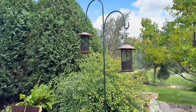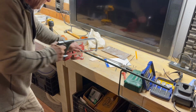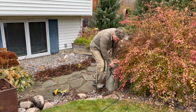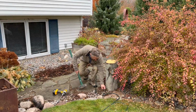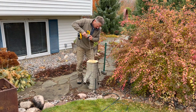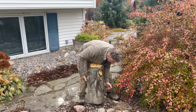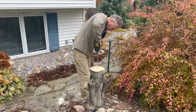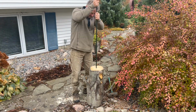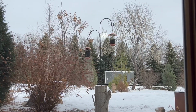And before we wrap this up, let's quick mention what I did with that log that I cut off to shorten up that bend. I had this shepherd's hook laying around, but we weren't using it since we get a lot of wind and they're usually not stable enough to stand up on their own. So I ended up cutting it in half and using the fork as an anchor, and then just drilled a hole in the top portion of this log. Since the log has a wider base, it helps support the pole and it adds a little rustic look to the feeder. I also placed it here to continue the theme of that rustic tree bench, and it's viewable from my office studio where I spend a lot of time in the winter.